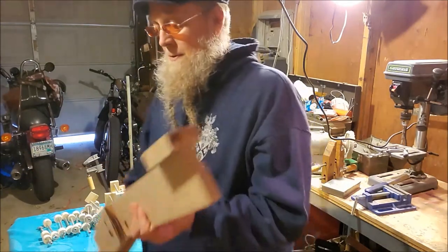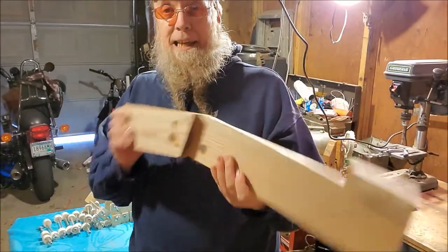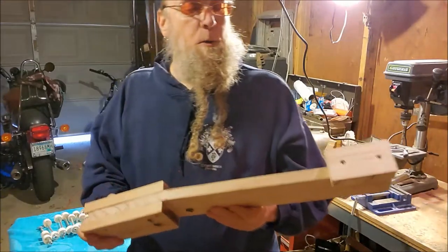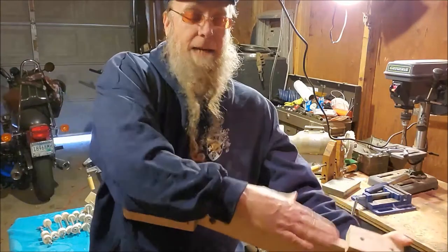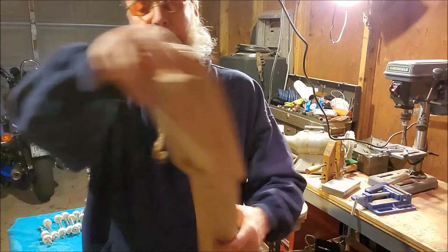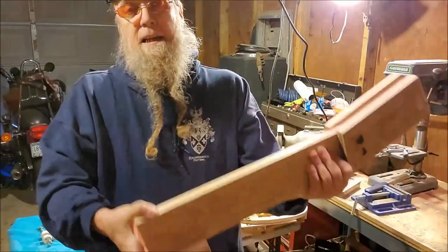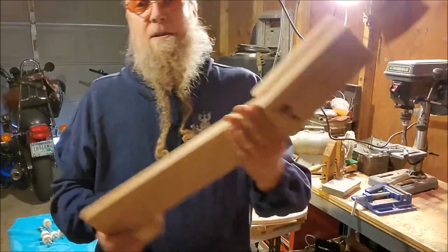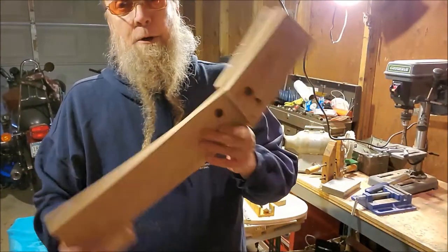This is a neck jig. They gave me a neck, but I had to do some trimming on the neck. So this clamps into a vise on this end, and then I clamped the neck onto this, and this is a little stay here so I could clamp the neck on there, and that way I could radius the back and everything else. So that's a jig for the neck that I made in order to work on the neck.